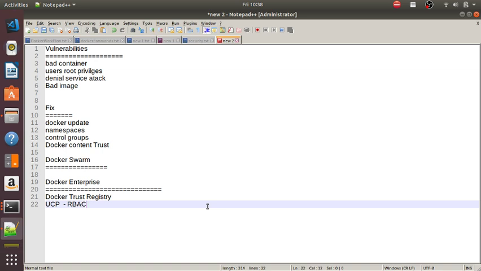There you will have many users. Say if you are working on a particular project, you will have a development group, a business group, and the operations team. The development team only needs to modify some part of the code, the operations team needs to manage all the infrastructure and details like that, and the business team only needs to view certain details. So you can give specific access to these kinds of users in Universal Control Plane using role-based access control. This is how you limit the access given to particular users in the Docker Enterprise Edition.